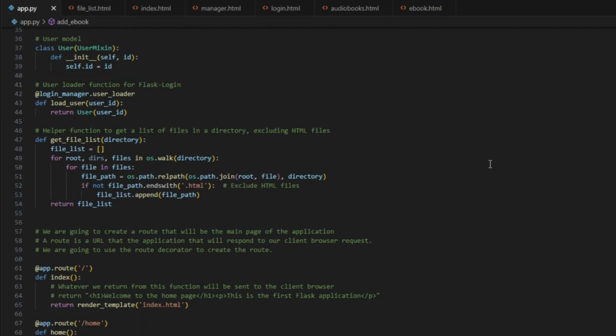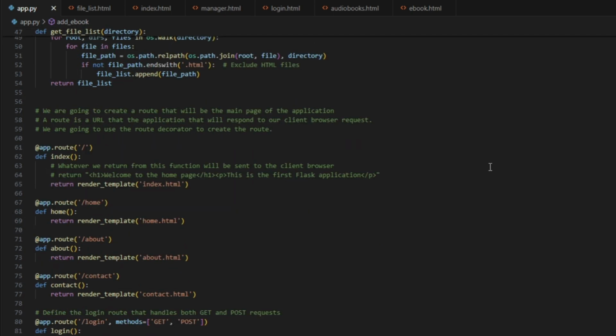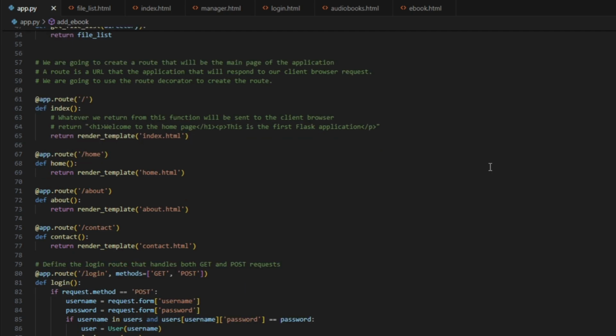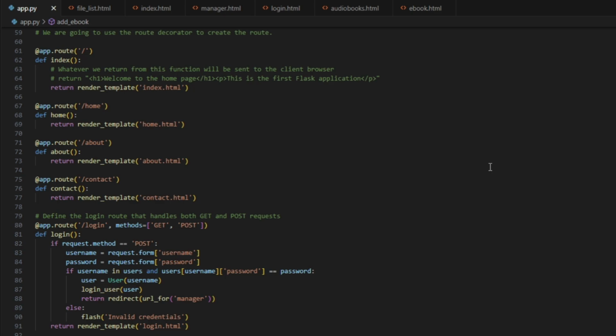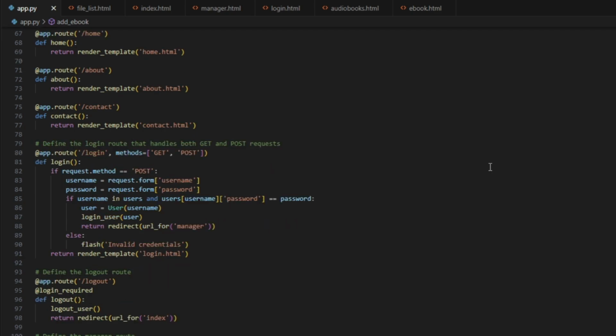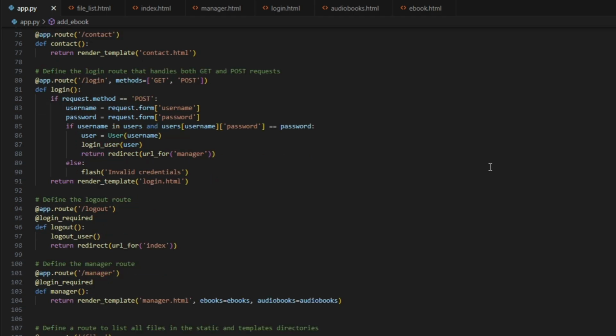And then in this section, I'll go over it kind of quickly. We have our decorator at app.route, and this takes us to the parent directory or parent file architecture. And then we've got one for each of the links. So we have the home button, about, contact, and manager is a little bit further down.